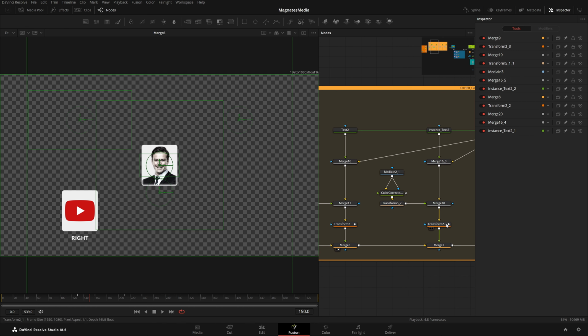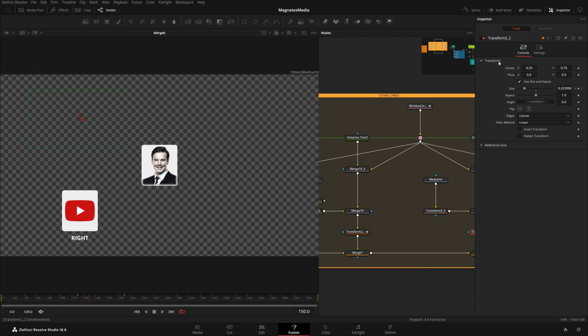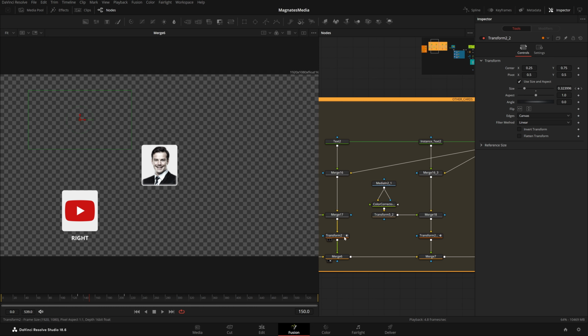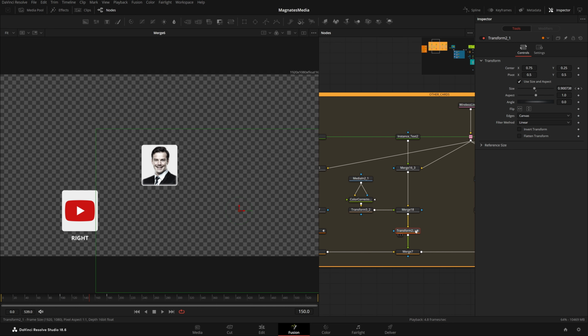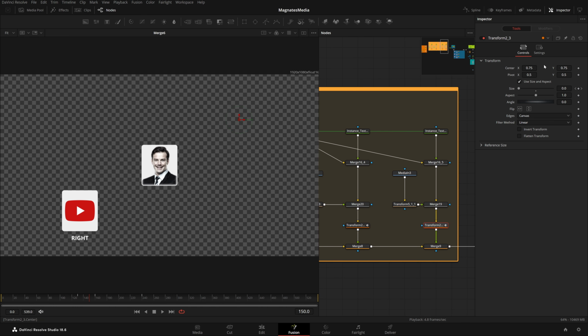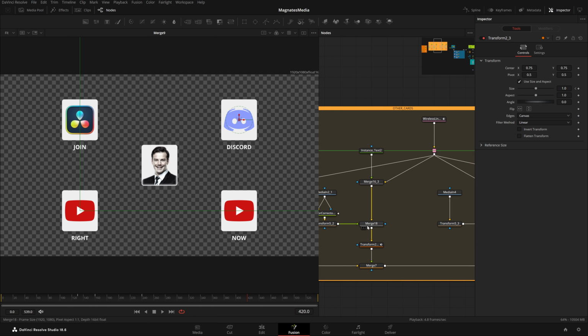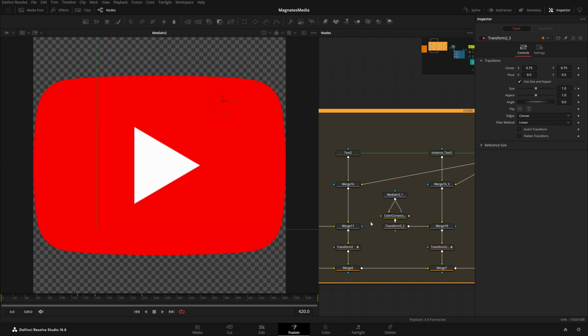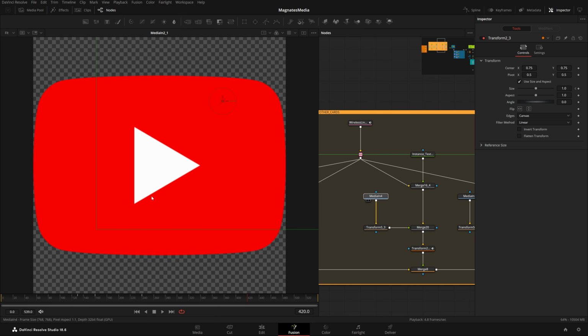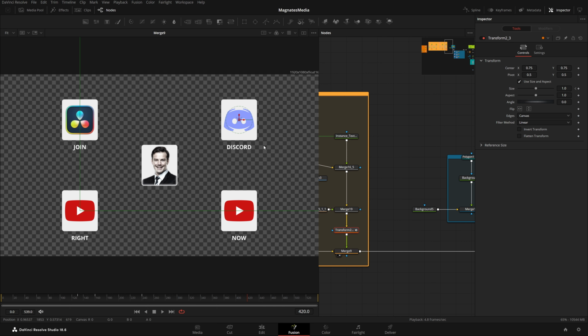One thing is different, the transform, which is over here. The animation property and center X and Y values are different. So in this one it was 0.25, 0.25, here it's 0.75, 0.25, here it's 0.25, 0.75, and lastly we have 0.75 and 0.75. So if I show you this Merge 9, we have these five cards. This was the main one, and these are the other ones. And by the way, the image is also different. That's pretty obvious, I think. Different one and different one. So we have these cards and these are animated.